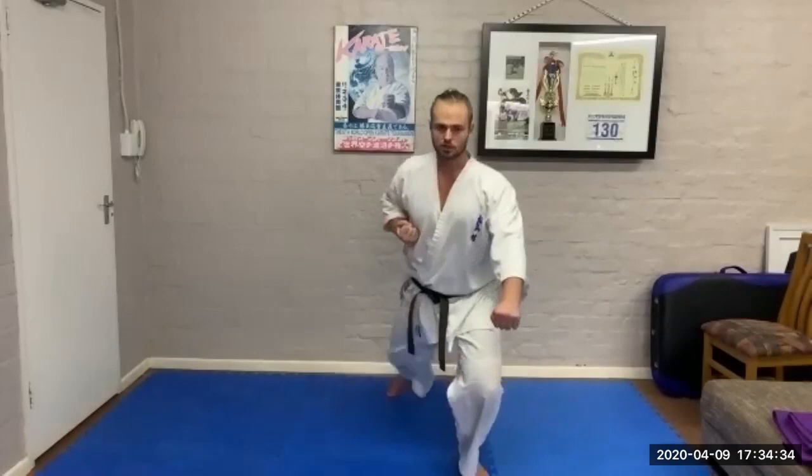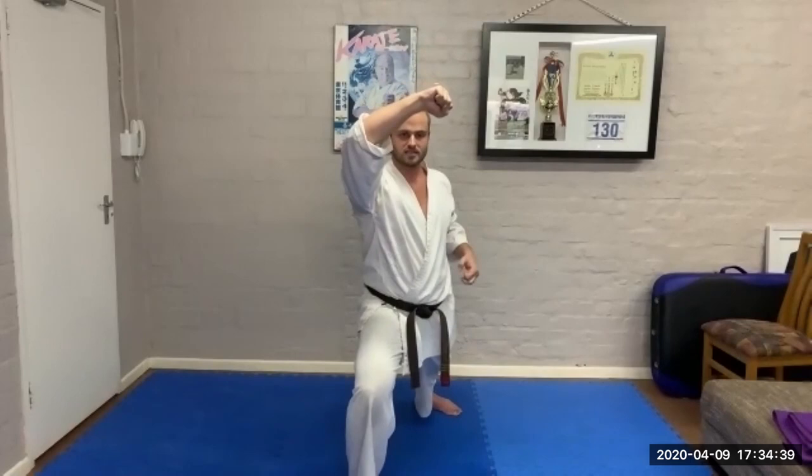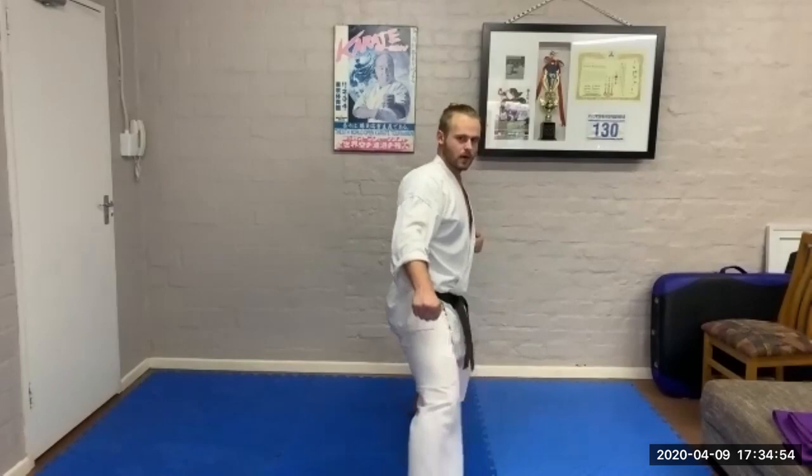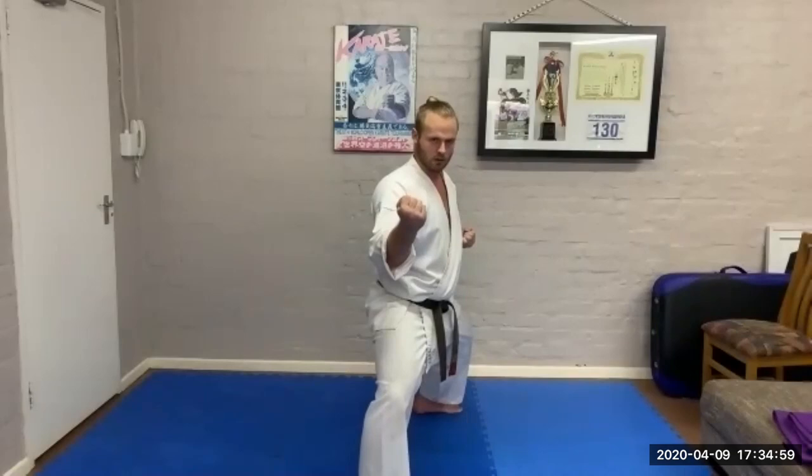First one, we step forward. Zenkutsudachi, jodan age-uke. Okay, I'm just stepping a little bit back. Second, now you're going to step back, kokutsudachi, soto-uke. Knee. Third one, you step forward, legs parallel, kibadachi, morote-uke. Four, then you're going to open up your foot, take oksidachi, uchi-uke. From here, you're going to drop down into nojidachi, yaku-zuki. Five, and you're going to step back into kokutsudachi, stomach kick.